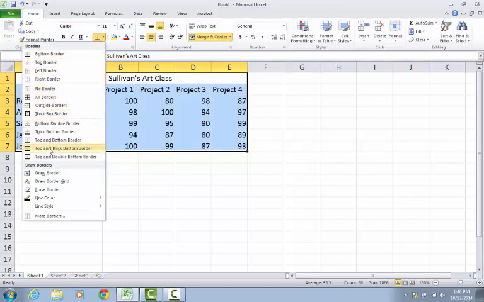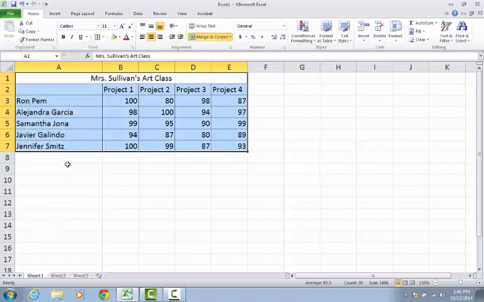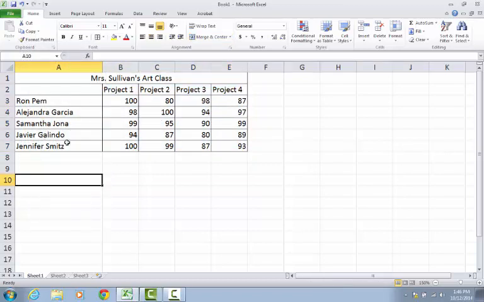If we want borders on every cell, I go over here to all borders. If you only want borders on one place or the other, you can choose one of these: bottom, top, left, right. You can also choose different thick, top and bottom, double borders, all that kind of good stuff. So I'm going to click on all borders. And you'll see now there's a line around everything. So if I were to go ahead and print this, now lines would print on all of this.